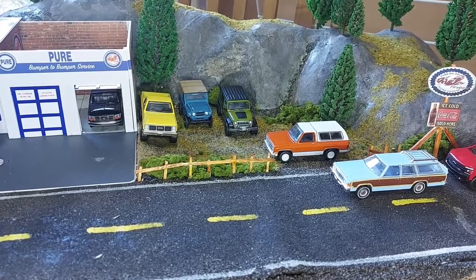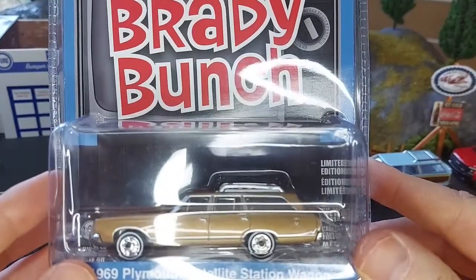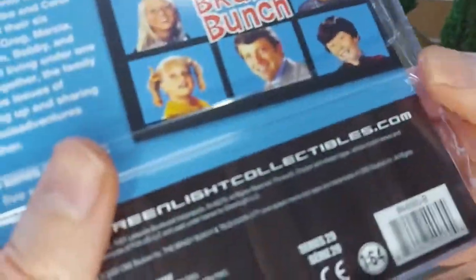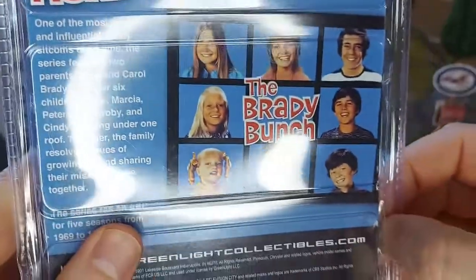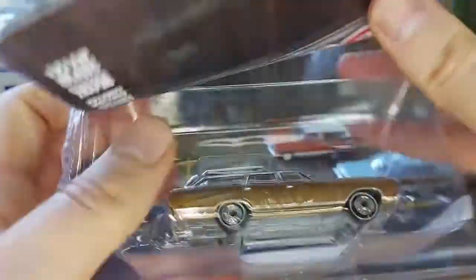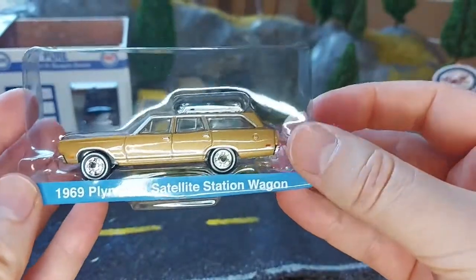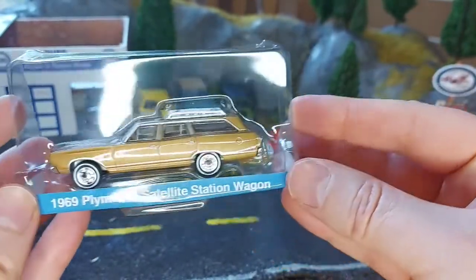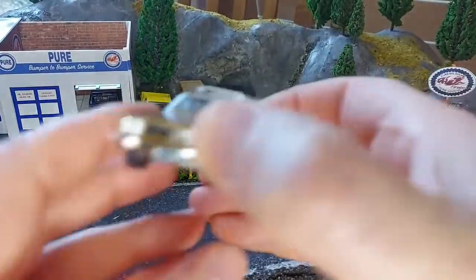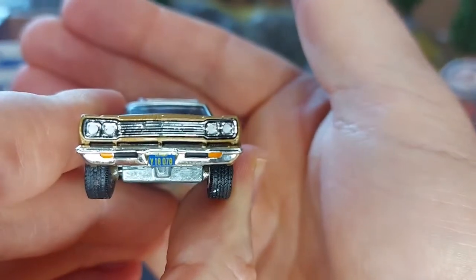Next up we have from the show The Brady Bunch. Never a show that I watched, but I did love this car. There's all the details on the back. I don't know if you can see it with the glare there, but I do love this car. And this was my first Plymouth I got, so 1969 Plymouth Satellite station wagon. This is the first Plymouth I got as a Greenlight. Again, it's got the license plate on it.